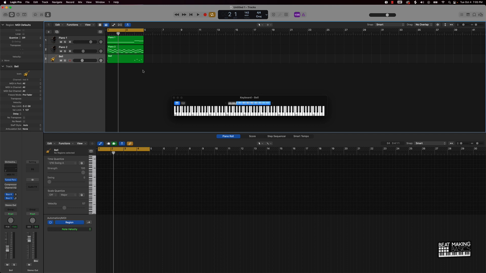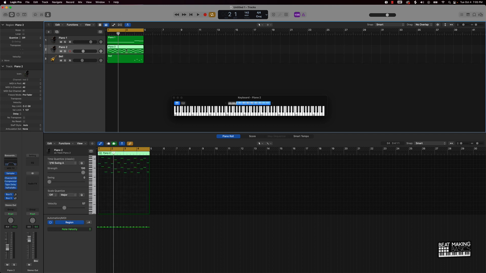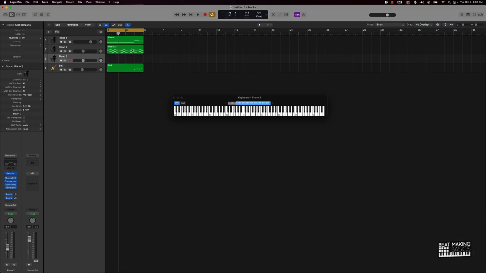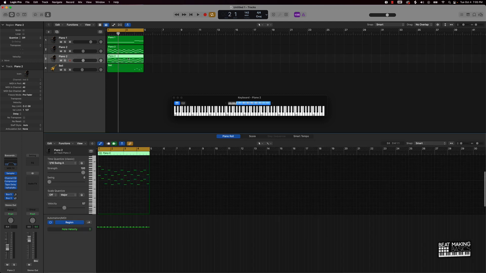It didn't take too long, but obviously we could do some more things to this to make this even spicier. I can just double this up, and we could take this like this, and then take this up an octave higher.